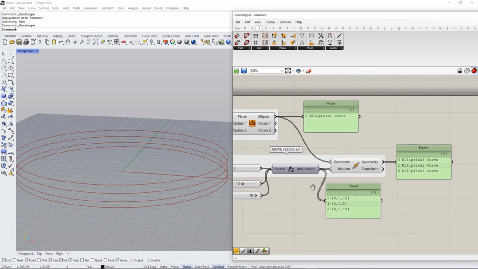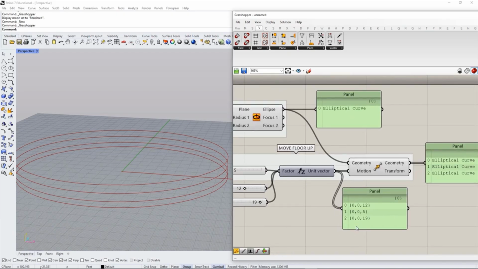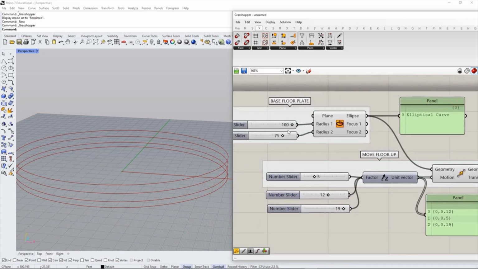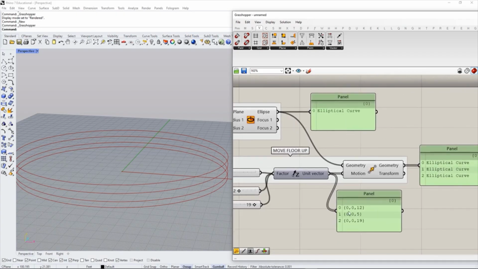Now, why is this happening? Remember, I mentioned earlier something called favoring the longest list. So if we do look at the output here, we have one ellipse. It's the same ellipse that I can control its radius 1 and radius 2. But when Grasshopper compares lists, it always favors the longest list, meaning what I'm telling it to do is to move, and it's grabbing this information from an ellipse.